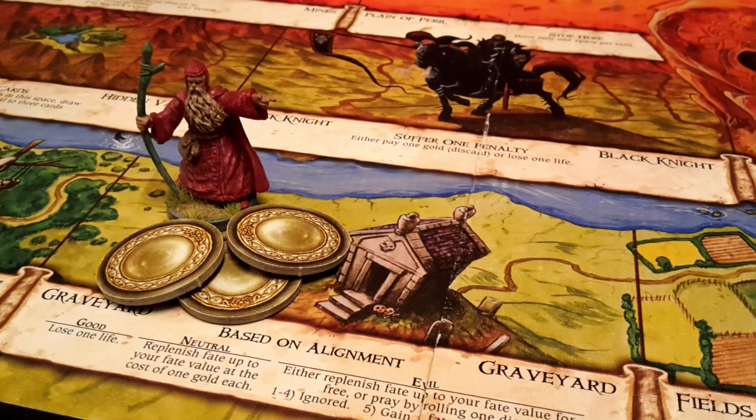Favourite places to go if you are an evil character? There are quite a few. On the outer region, obviously go back to your starting square. The graveyard, you can replenish your full fate for free, and obviously you've only got 3 to begin with, so you might use that quite quickly. Or you can pray. You can roll 1 die, and 1 to 4 is ignored, 5 is gain a fate, 6 is gain a spell. Obviously you're more likely just to use it to replenish the fate, because you might as well not roll the dice when you can replenish your fate for free anyway. But it's worth going there because fate is very, very important.